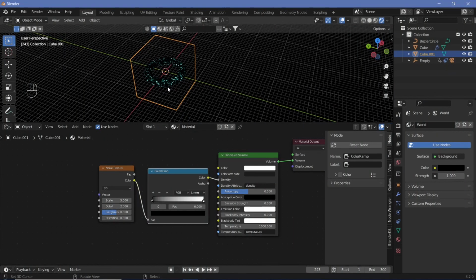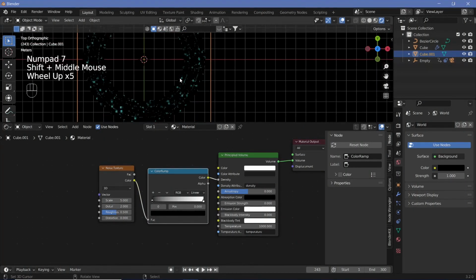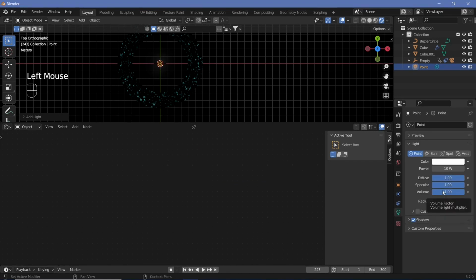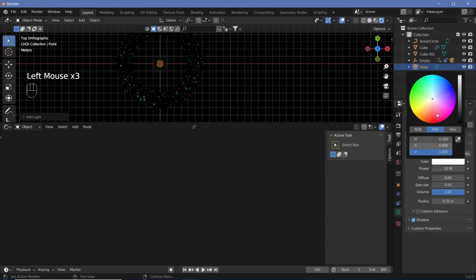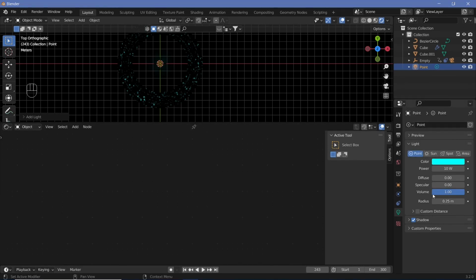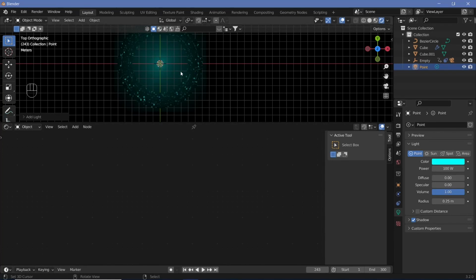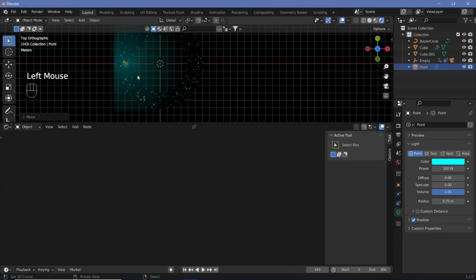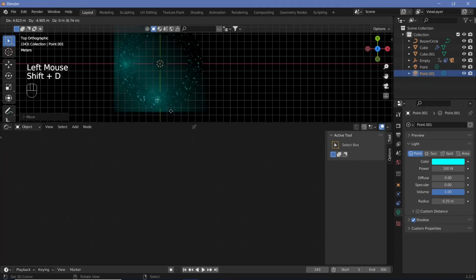And now let's just go to 7, which is our top view, and Shift A, light, make sure that it's a point light. Go to the light settings, and here, because we don't want this light to affect the actual inner lighting that we've already done, we're going to have to go ahead and switch off diffuse and switch off specular. Change the color to this bluish color and increase the power to something like 1000 or 100. Now let's take the light, grab it on the x-axis and just move it to about there and just duplicate it so that we have 4 lights, which should be enough around the entire scene.